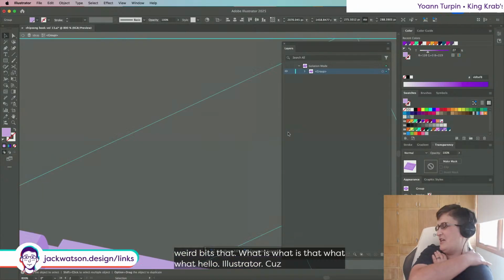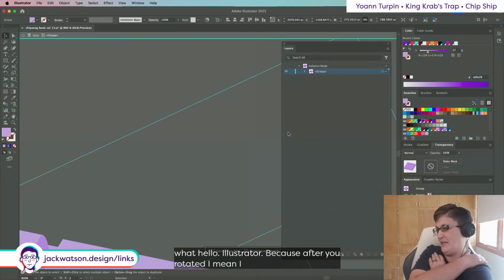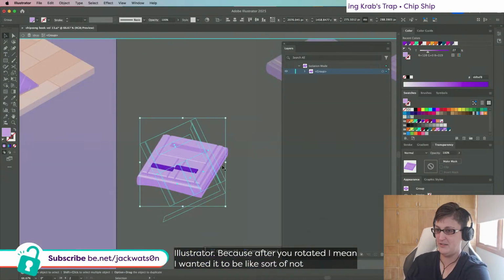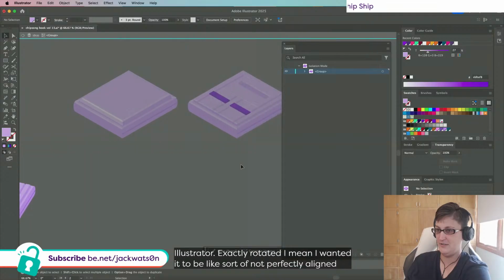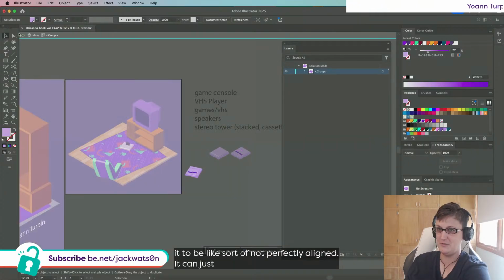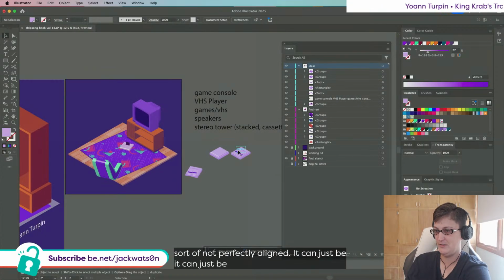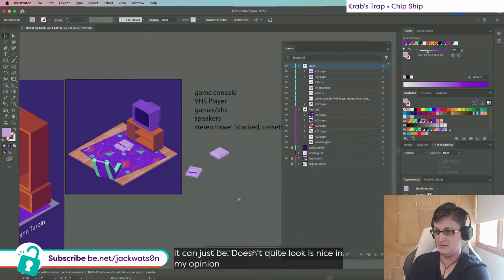Does it have to be rotated? I mean, I wanted it to be sort of not perfectly aligned. It can just be. It doesn't quite look as nice, in my opinion. But it can just be.